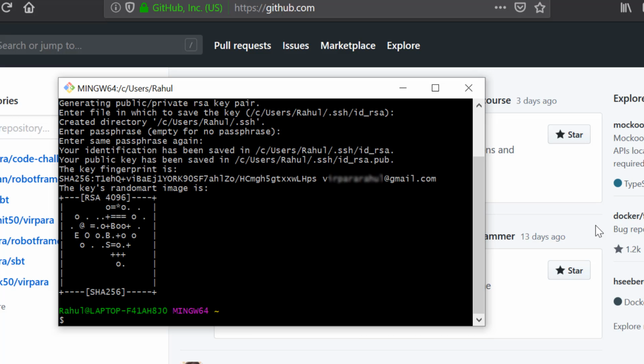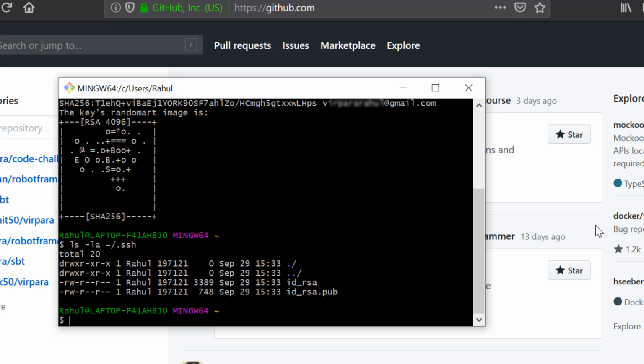So it has generated the key in the default directory, and we can check if we have the keys there. So yeah, it shows that we have two files in the .ssh directory under home. Now what we need to do is start an SSH agent, because we are communicating with Git using SSH, and we are trying to push our commits through the SSH protocol.